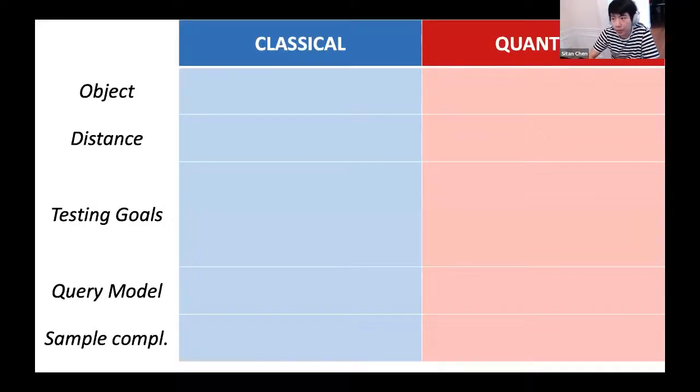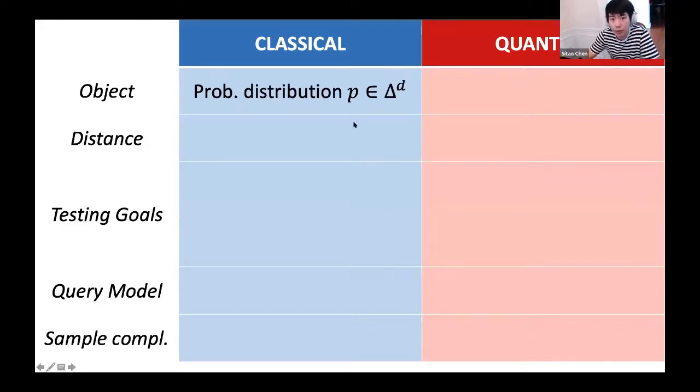Okay, so with that in mind, let me give you an elementary outline of the classical and the quantum picture for questions of this flavor. Right, so in the classical setup, we're interested in understanding some unknown probability distribution, which lives in the simplex. And typically we like to determine whether this distribution has a particular property or is epsilon far from having this property in some notion of distance. And a common notion of distance here would be TD.